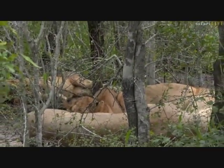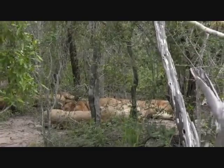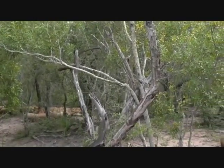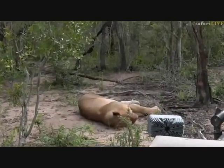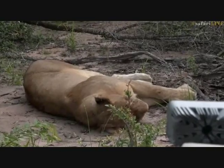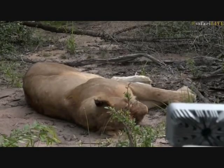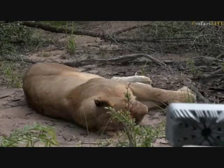and confident. They've lost a little bit of confidence over the last few weeks. Not sure what's created this disturbance. It's strange how the wheel turns, and how when I first started working here, the Matimbas were their protectors, and the Birmingham boys were the new incomers who caused chaos and aggression. And now all of a sudden it's the complete opposite. The Birmingham boys have established themselves, they're the father of the cubs, and the Matimbas are not really welcomed by the lionesses anymore. It's all part and parcel.